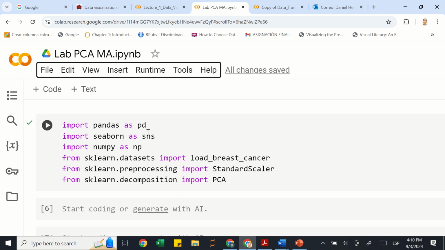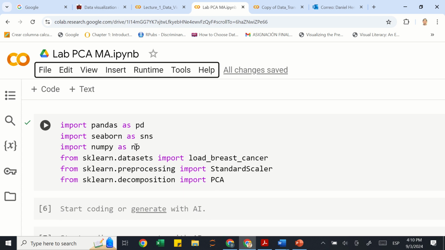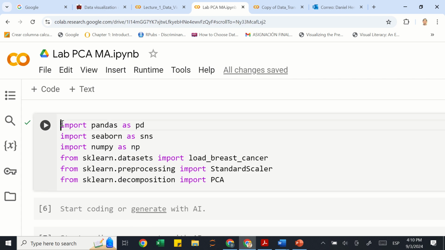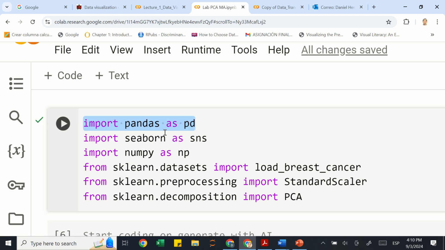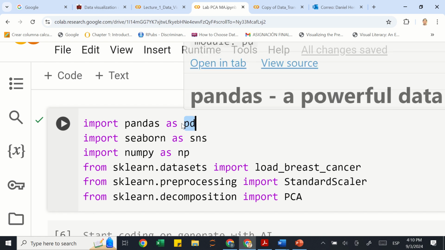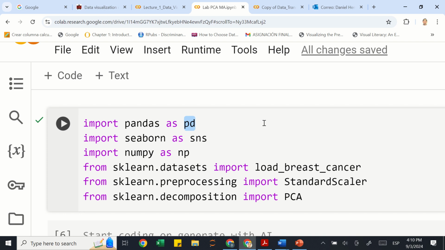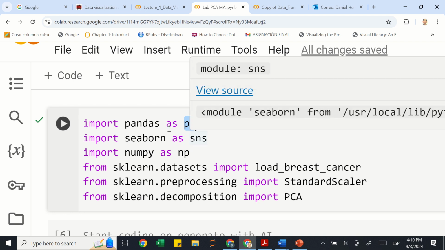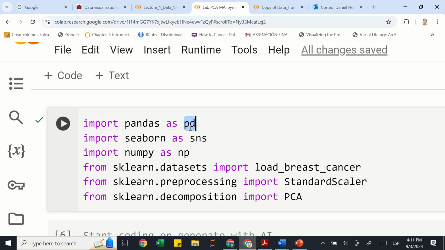Okay, so first step, what I'm doing here is just defining our libraries. I'm importing the library, so I have pandas as PD. This is an alias. Pandas is a Python library to manipulate data, to transform our data. Seaborn is to visualize data, and the alias is SNS. By the way, this is arbitrary, but this is a standard. Typically, everyone is going to call pandas PD, but I can change the name if I want. I can call pandas DR because I'm Daniel Romero. But again, I can do it, but it doesn't look good. If you change the alias for pandas, that's weird.